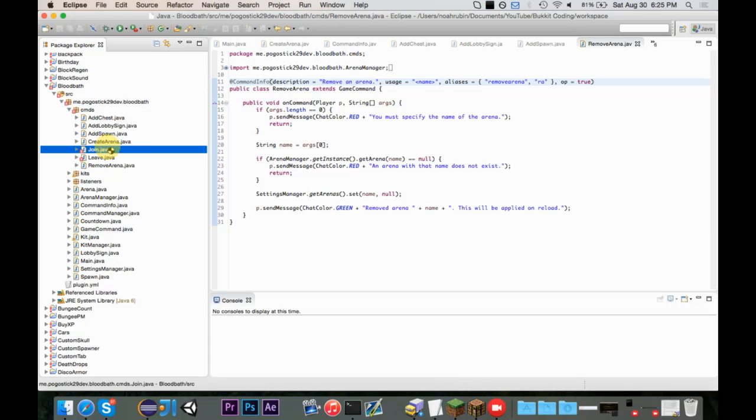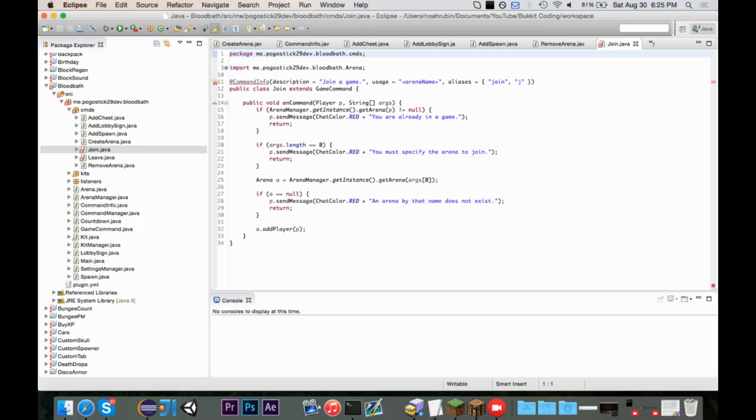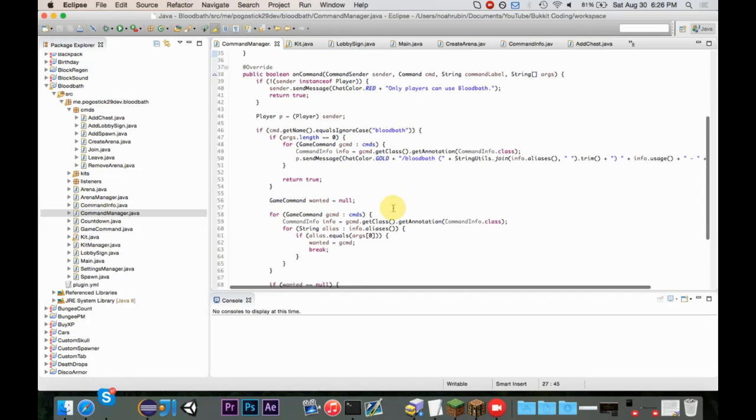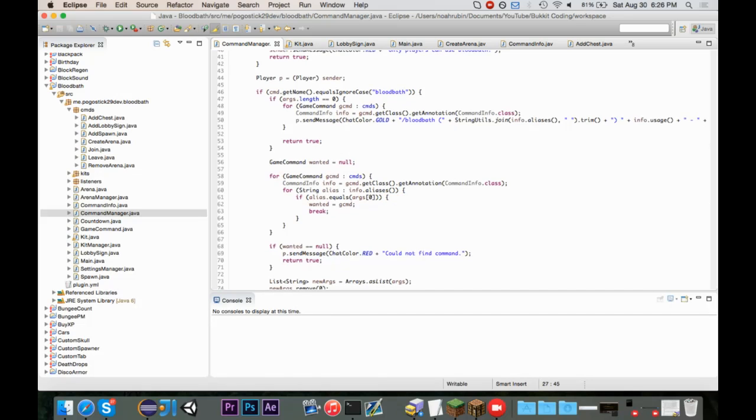And for join and leave, those are the 2 commands that we can allow anyone to use. So here we can say op is equal to false, and then also here we can say op is equal to false. This means that all of the commands except for join and leave should only be able to be run by an operator, whereas the commands like join and leave should be able to be run by anyone. So the last thing we have to do for this is to head over to the command manager and make sure that the player has permission in order to run this.